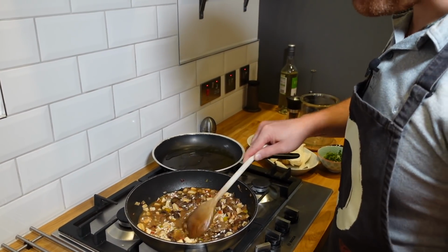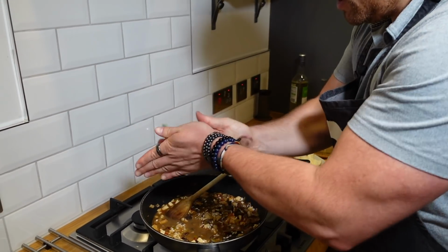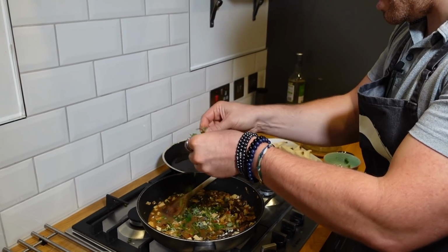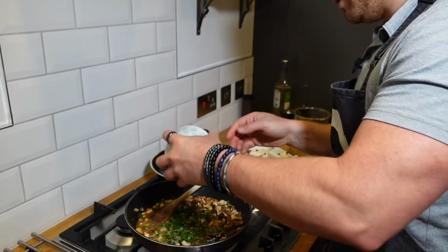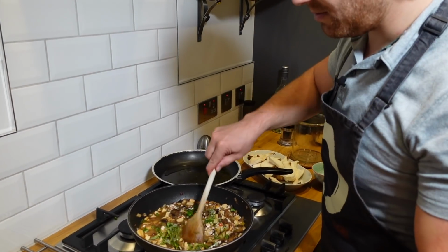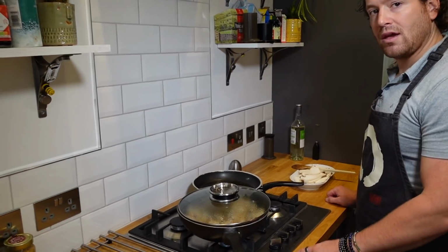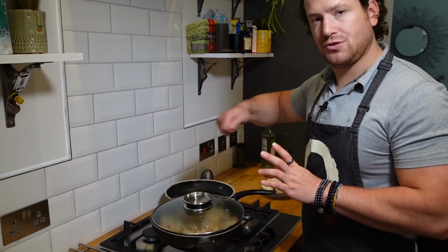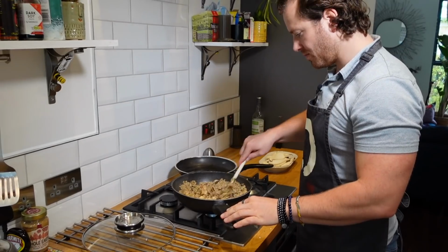And we can't forget about the herbs. So let's put this in, give it a little bit of a shake and tear it up between your hands. So we've got all of this in there, right? So we've got coriander, oregano and thyme in there. While you're cooking, obviously you can cover it up for a bit, but it's very good to actually keep it under control because you don't want to burn that.